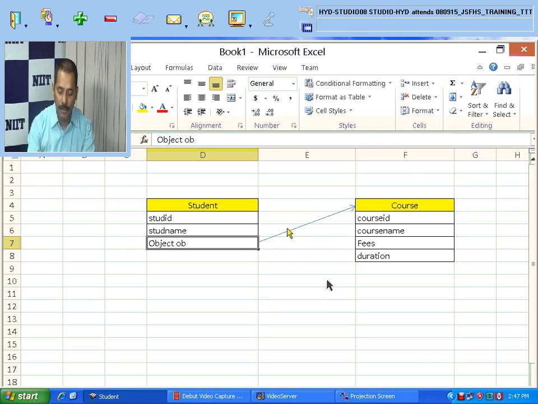But if I say course object, that is called a tightly coupled architecture, and we are not implementing the dependency injection services. When I say object OB, that is a loosely coupled architecture, where any kind of object can be specified at runtime.